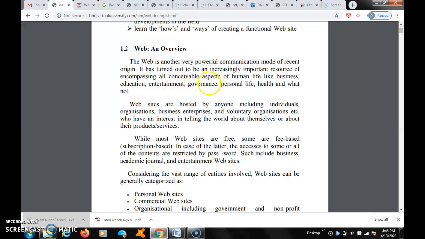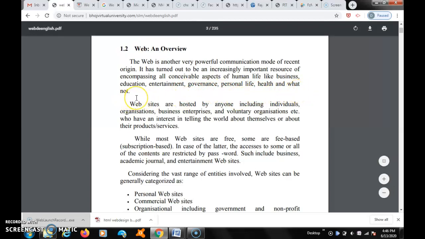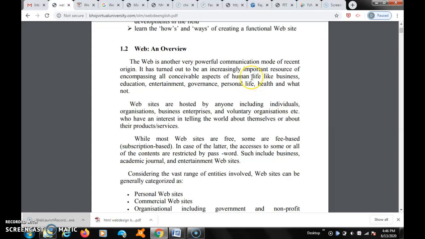conceivable aspects of human life, like business, education, entertainment, governance, personal life, health, and whatnot. So here, human life like business: all the business, web-based business, online buying, online ordering, hotel ordering. Education: online education through the web, web trainings.